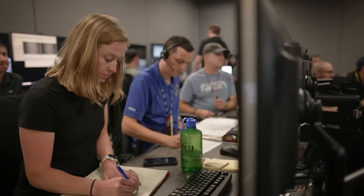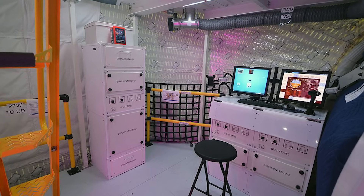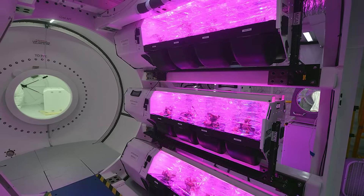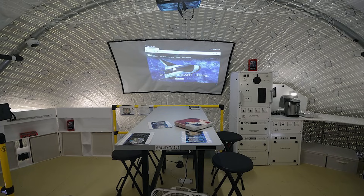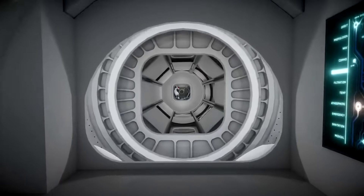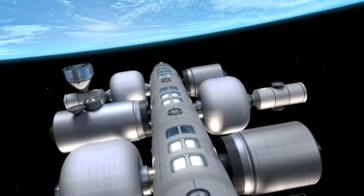Starting years ago, Sierra Space set up a full-size mock-up of the habitat, including interior furnishing with various equipment that you would expect on an actual mission. Looking at an image of the second floor, you can see a crew work area with computers and shelving. The floor and ceiling are also secured in place, likely using sectional pieces that can be launched in a compact format for assembly in space. While the main habitat is inflatable, practically everything you put in it is not. It also shows off the company's AstroGarden near the access hatch. Once in space, all of the air and water required to survive would be delivered by logistics carriers to the habitat, where it's stored until needed.